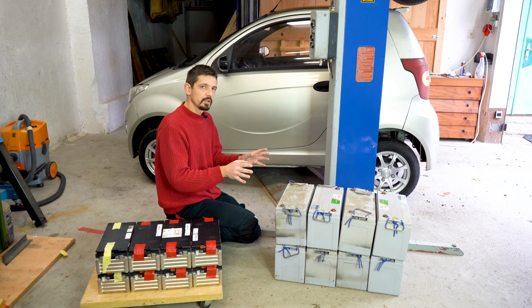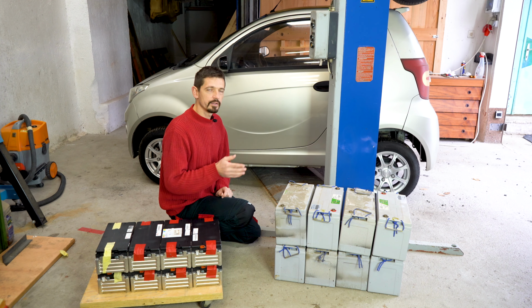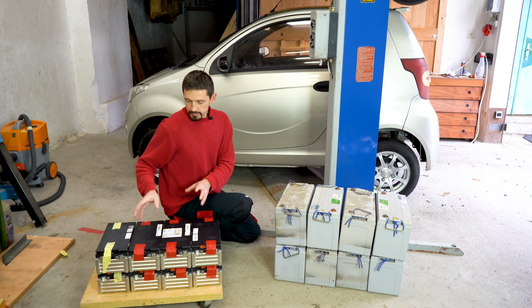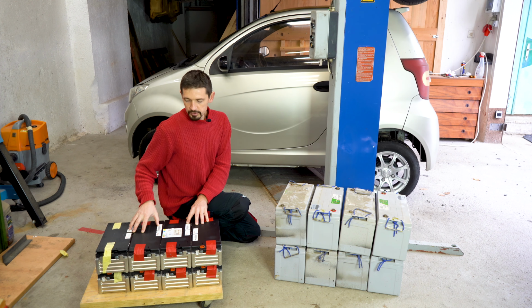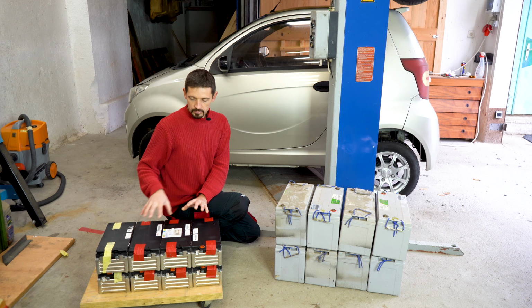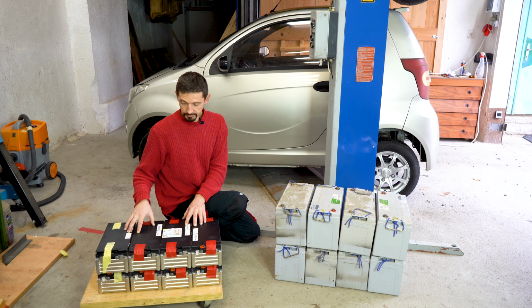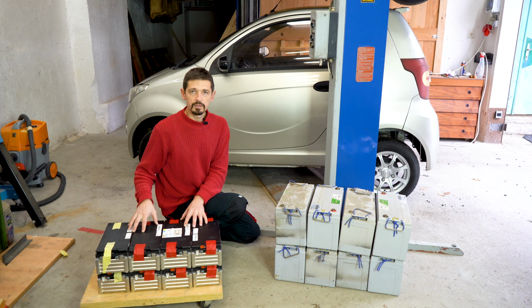And this all should be 12 kilowatt hours of electricity. But in reality, in the car, it is only 5 or 6 kilowatt hours usable. And now I will put in these NCM batteries, 8 modules, each is 2 kilowatt hours. So the total capacity is 16 kilowatt hours of usable energy. And it weighs only 100 kilo.